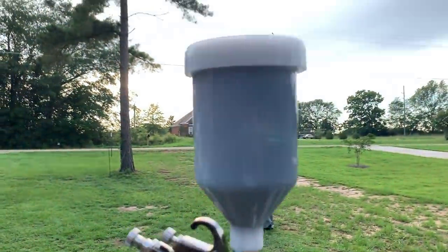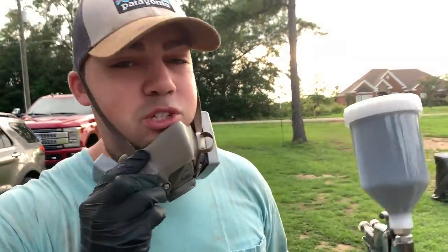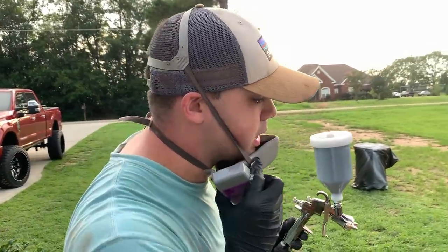We got our paint mixed up into here. Can you tell what we went with? Let's lay it on and show you guys. We just looked at it on a paint stick, so we got a good idea what it's gonna look like. Man, this thing is gonna look freaking good. So let's get it, guys. We just tack clothed it and we're ready to go.